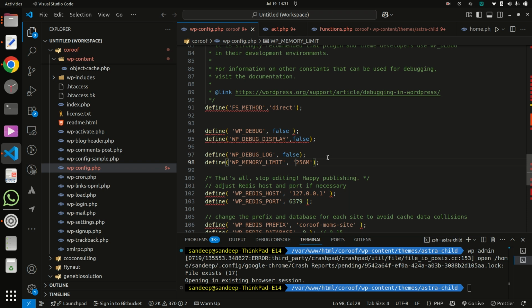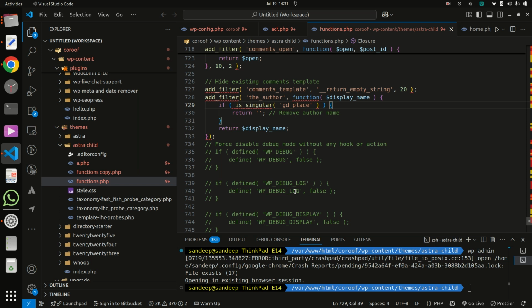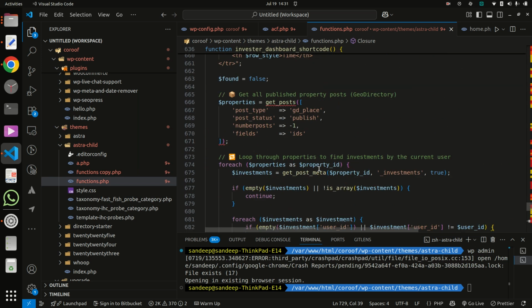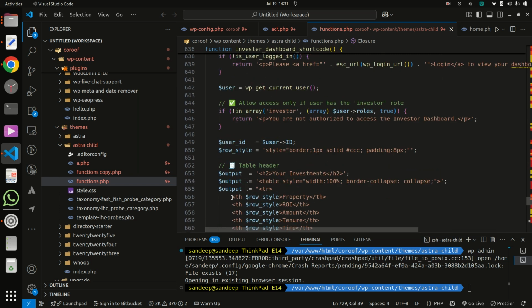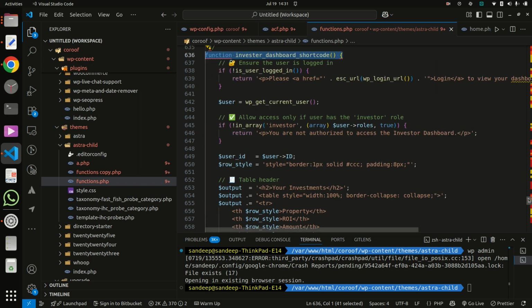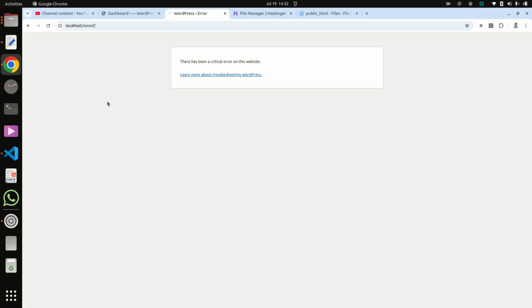Suppose, for example, I am adding some code, okay, I am adding this code 2 times, and it is giving an error.